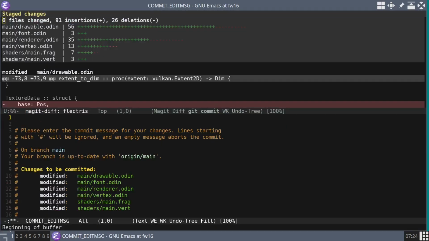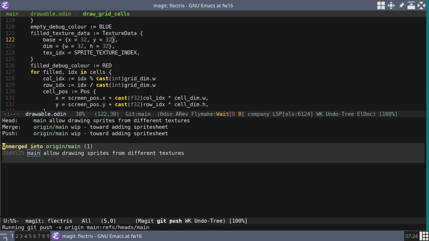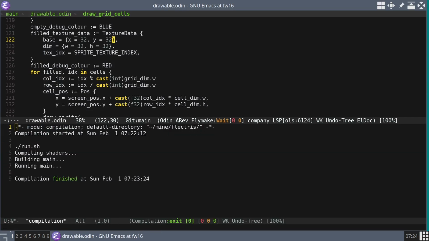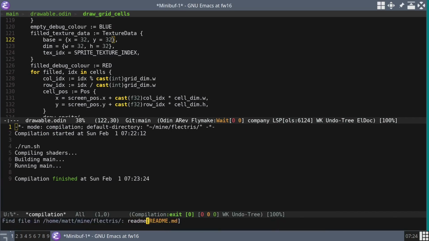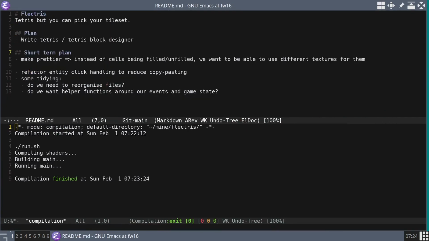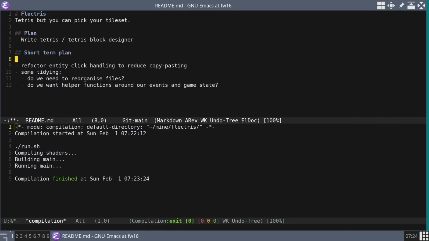And I'll say here, allow drawing sprites from different textures. So that's our successful bit of progress, because progress keeps the project alive. And let's nip to the README. That's kind of done. We don't have assets for it yet.